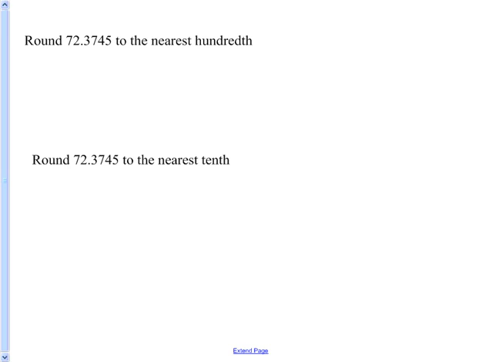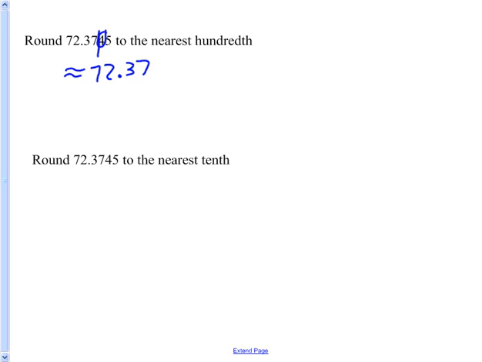Now that means here are my tenths, here is my hundredths. So I want to round right here. So I'm only going to use 2 decimals. To do that, I look at the next number, and I'm going to circle that. If that next number is 5 or bigger, then we add 1 to that last digit. If it's not, we just leave it. So in this case, since it's a 4, we're just going to round that to 72.37. And often when we write that, we'll write it as approximately. It's kind of an equal sign that looks a little wavy, like it's been out in the sun too long.